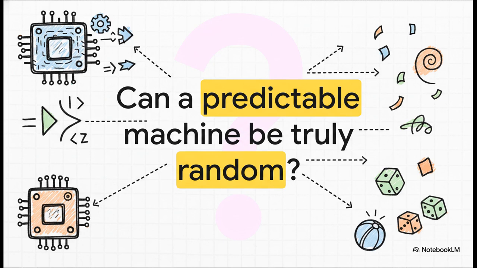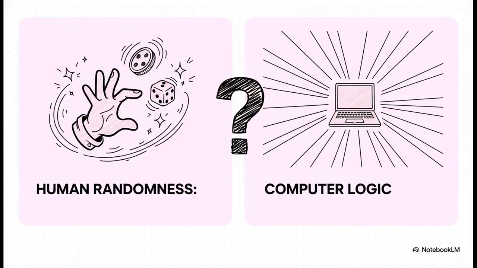Computers are designed to follow a set of instructions perfectly every single time. Their whole deal is being predictable. And it's the exact opposite of what we think of when we say something is random. In the real world, when you flip a coin or roll a die, that's randomness. It comes from all these tiny, unpredictable physical forces. But a computer, it's all about following a strict, repeatable sequence. It's designed to get rid of all that messy, physical world unpredictability. So how on earth do you get chance out of a machine that's built to destroy chance?